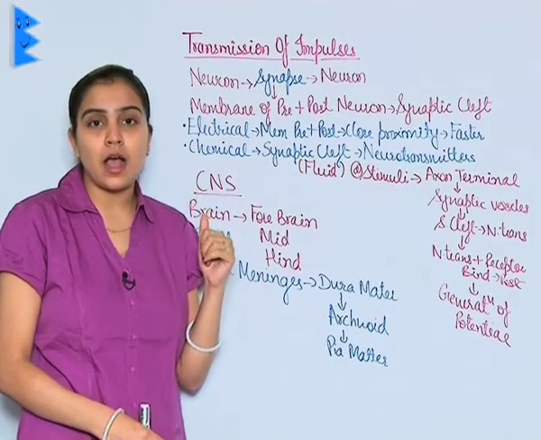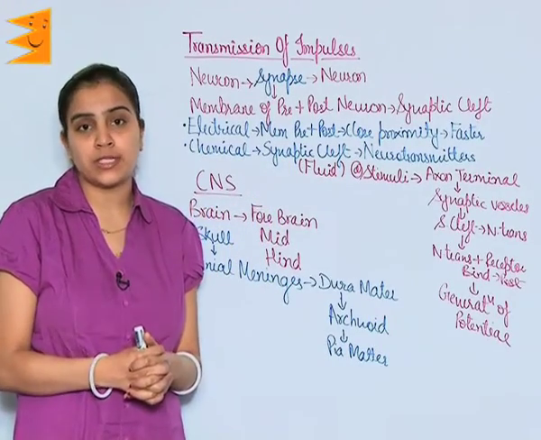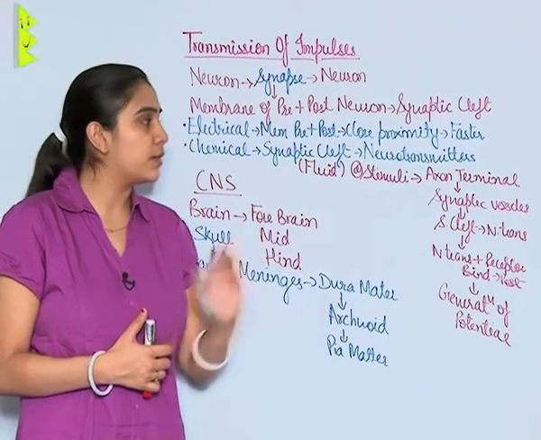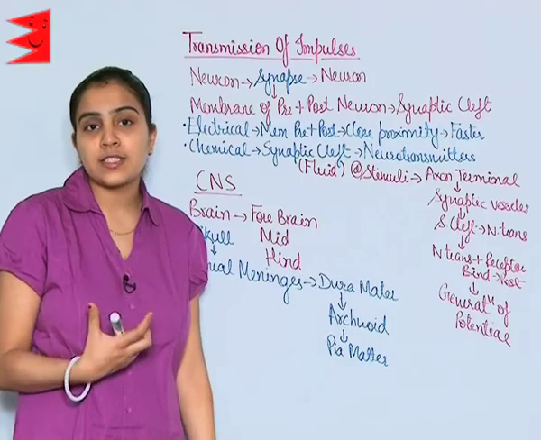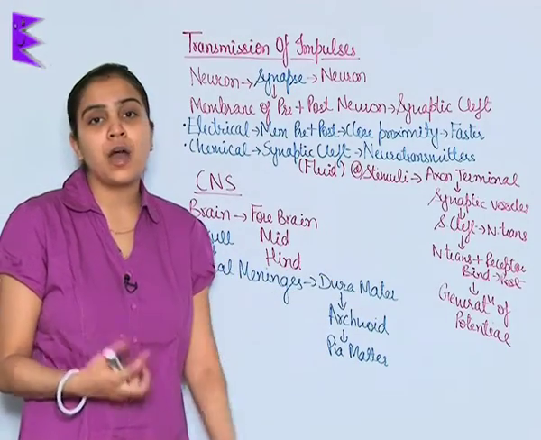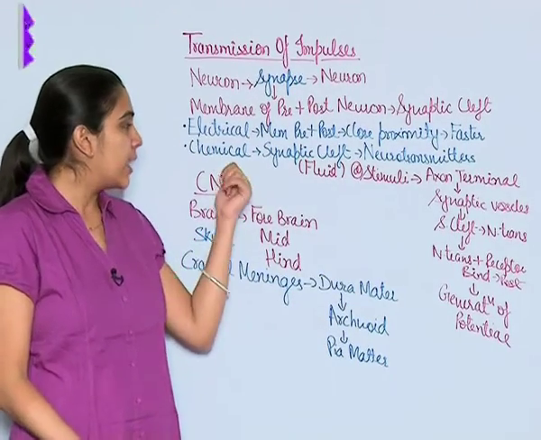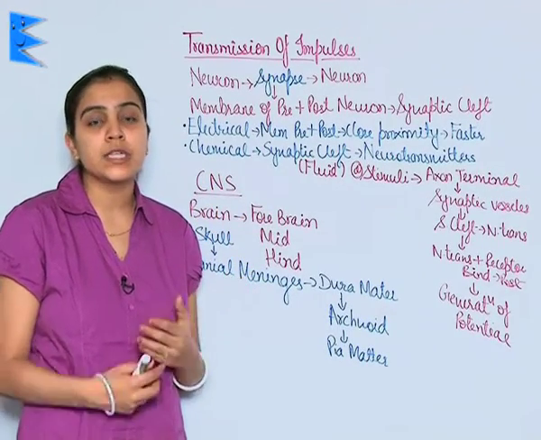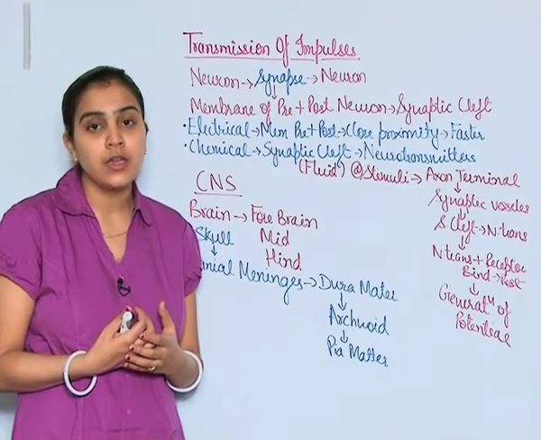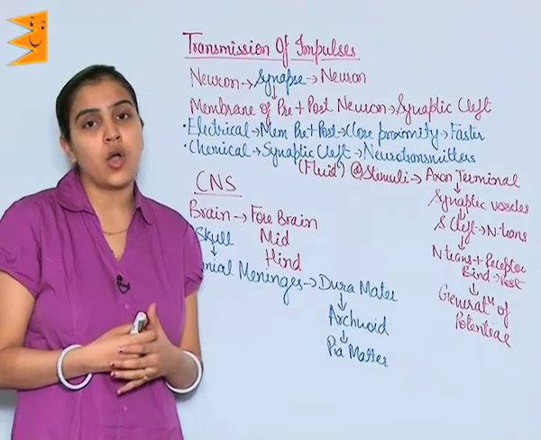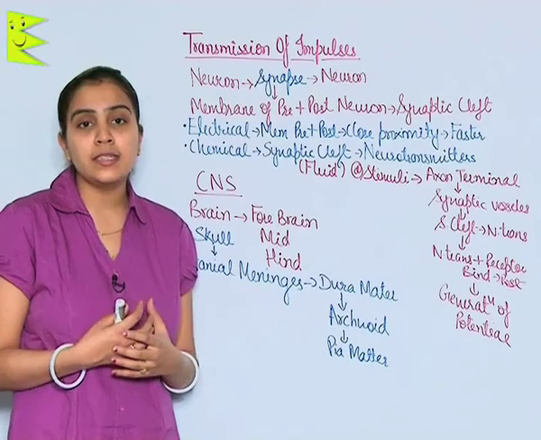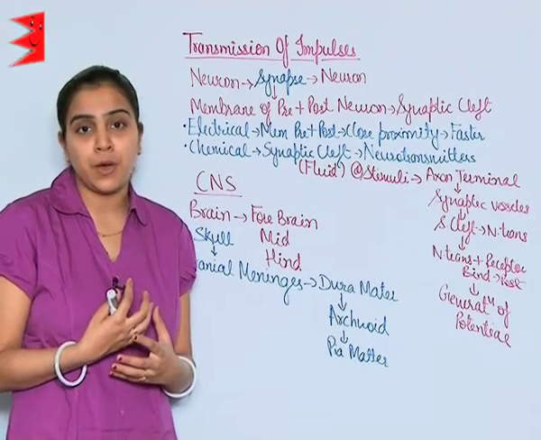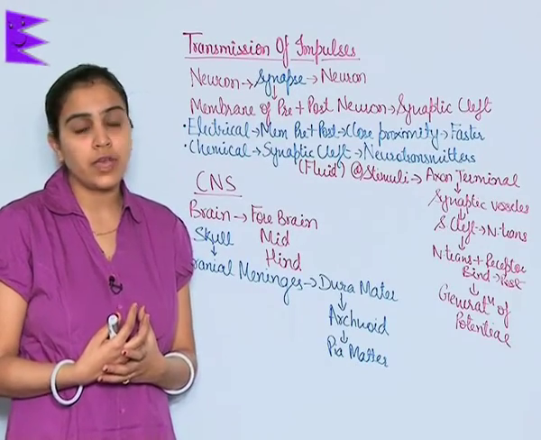There are two types of synapses: electrical synapses and chemical synapses. Electrical synapses are in closer proximity between the membranes of the pre- and postsynaptic neurons. They are faster in action, but they are very rarely found in our system. Chemical synapses are made up of a synaptic cleft, a fluid-filled junction responsible for the release of neurotransmitters, and these neurotransmitters are responsible for transmitting the nerve impulse.